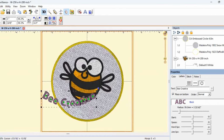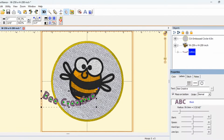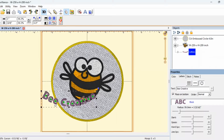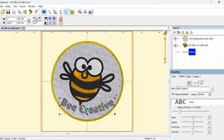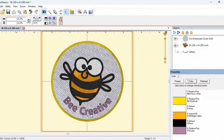It's too big. And if you notice, people, you don't see me concerned about what it says here, because when you're dealing with the Embroidery Essentials default font, you don't have to worry about the sizing because it's from Embrilliance. Now, if you are buying other fonts, then you have to be concerned about not making it larger than 20% of the original size or smaller than 20% of the original size. But the one from Embrilliance, you don't have to worry about it, okay? Which is great. And so I'm going to make it more curvy, like that. That is looking cute.